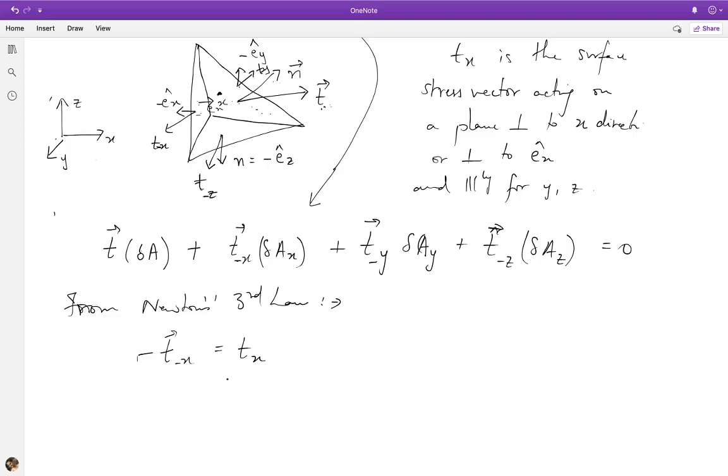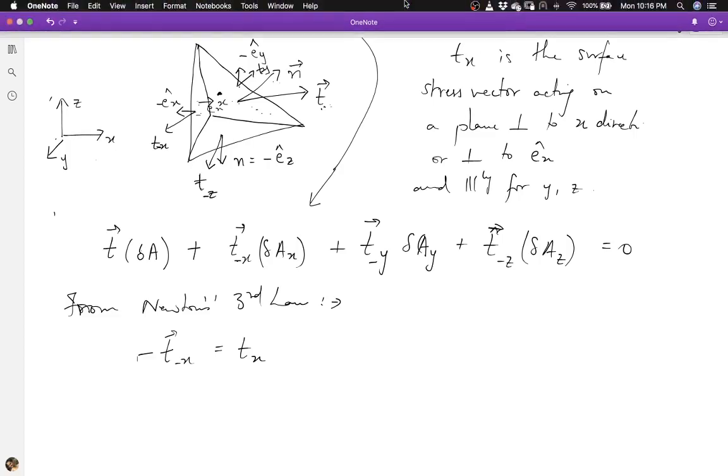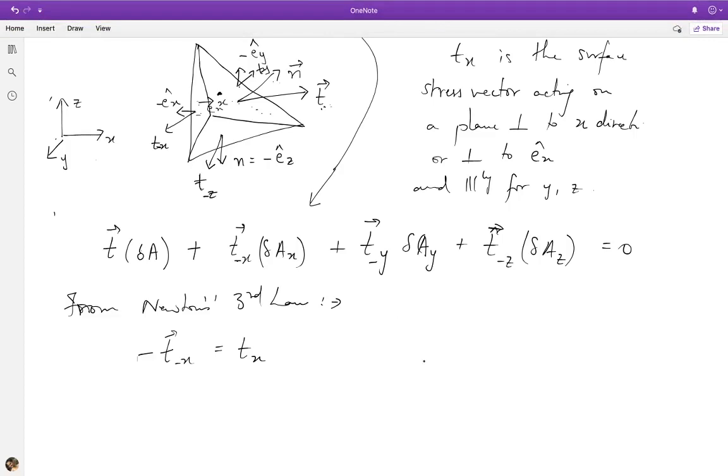I realize that this can be a bit confusing at first glance, but it's really just a matter of the convention of how we define t. Let me just pause here to give you a bit of an explanation that might make it easier. So, let's take a surface again. Let's just say that this is the unit normal n, and this is a part of a larger bounding volume.